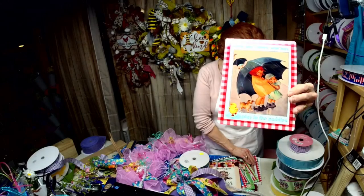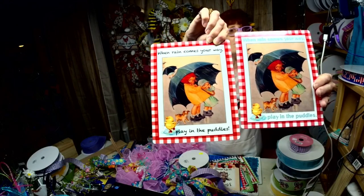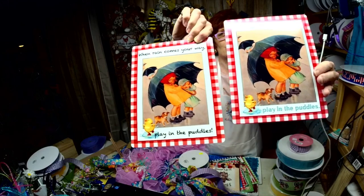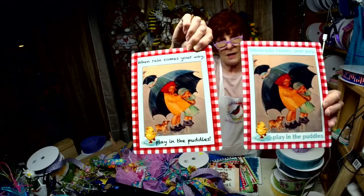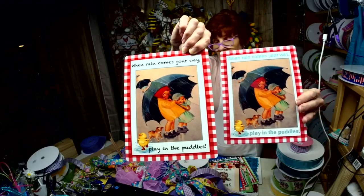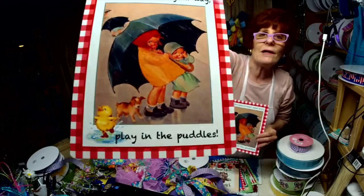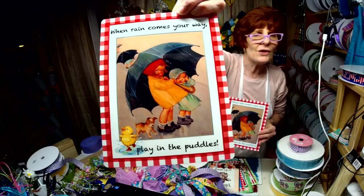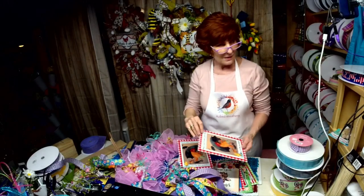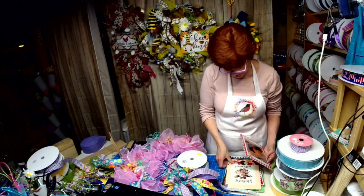I can do it both ways — this is the way I had the wording the first time around, which you can see really well. But I wanted you to look more at the picture and still be able to see the letters, and I was able to get the words bigger. So they're available either way. But just look at the eyes on that dog — he's looking right at that duck. It was just perfect. I try to do serious, but I also love the whimsical little signs.